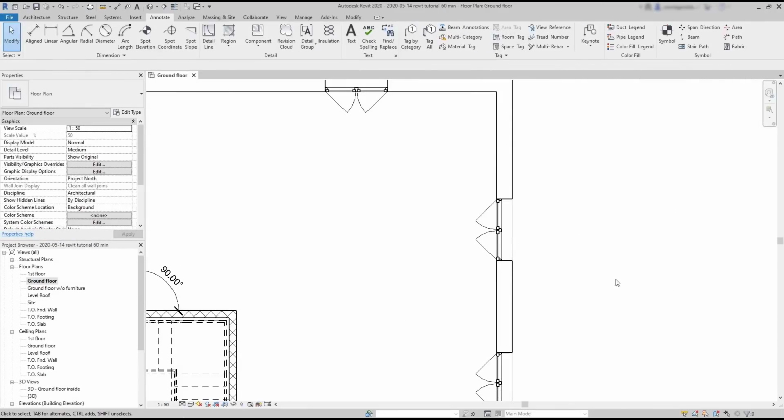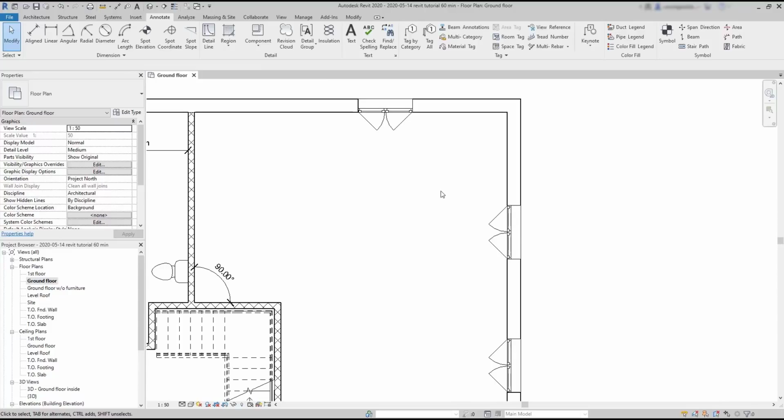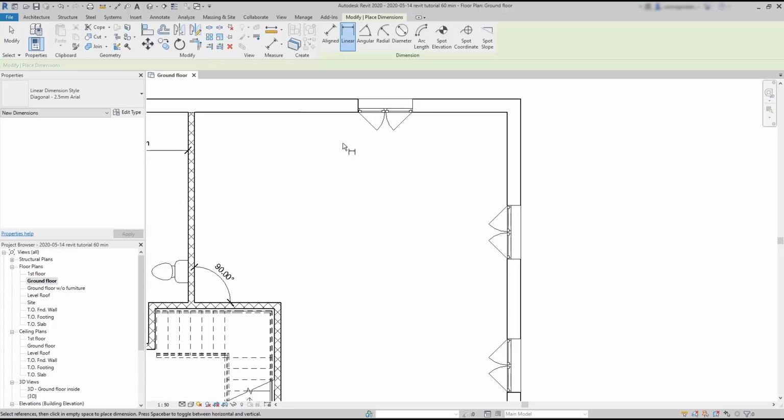More dimension styles. Linear dimensions. These are similar to aligned dimensions, even a bit less versatile. The way they work: I must click on 2 points to place the dimension. For example, I'm going to click on this corner. And there is actually a blue point appearing on the screen, even though it's very hard to see sometimes. Then I'm going to select the point where this window starts as the second point, and finally place the dimension.